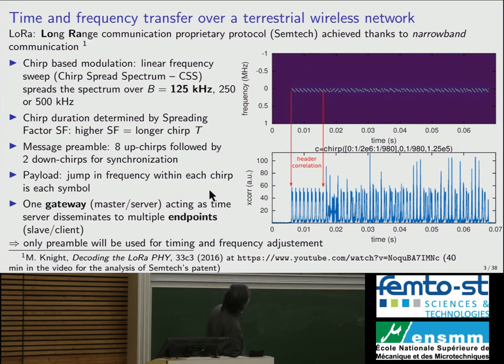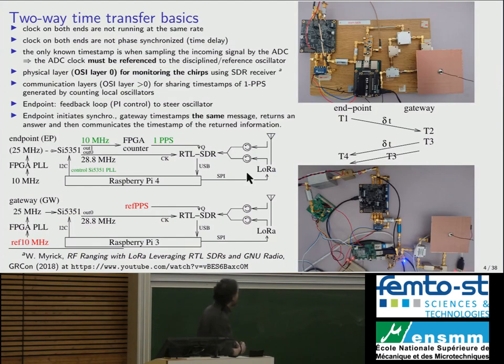So the idea is, can we use one endpoint that would be synchronized to a hydrogen maser, whatever time reference you want, and synchronize multiple receivers, multiple endpoints on this system. So what we're doing is, so this was initiated by Didier Donsez and his colleagues at Grenoble, who are trying to promote LoRa for Orange and Semtech. And they're computer scientists, so they know the computer science level.